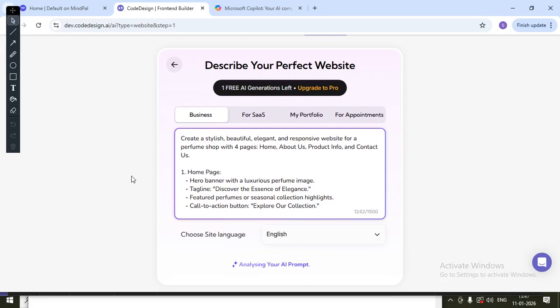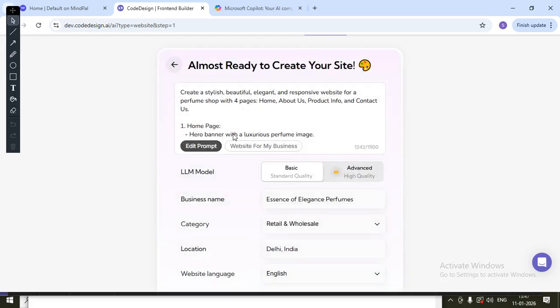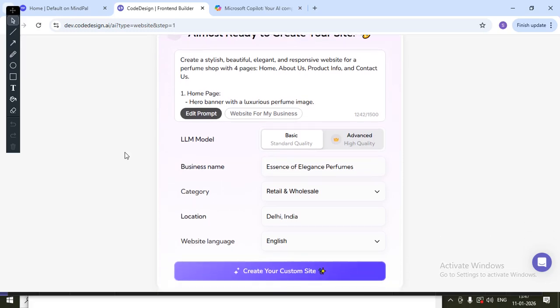So it will analyze the prompt, then it will ask what type of LLM model, whether basic or advanced. I will stick with basic because advanced is for the paid plan, and right now I'm on a free plan. And here, business name: Essence of Elegance Perfumes.